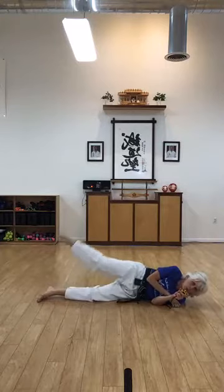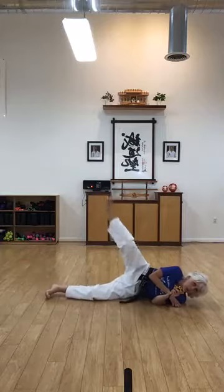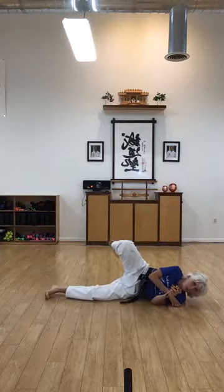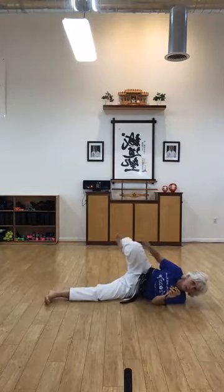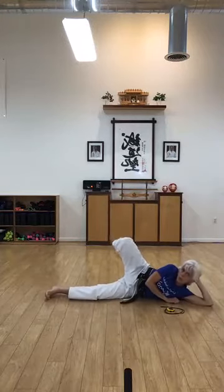What we're going to do is we're going to bring our leg up in chamber. And all we're going to do is roundhouse kick for a full minute. Keep that leg up in chamber. Ready, set, begin.